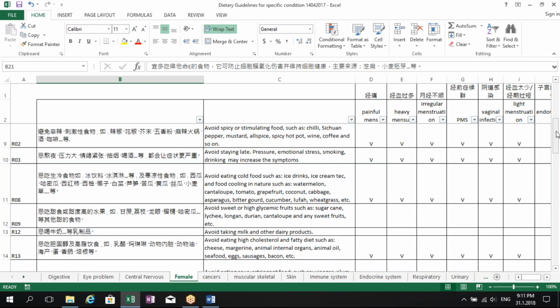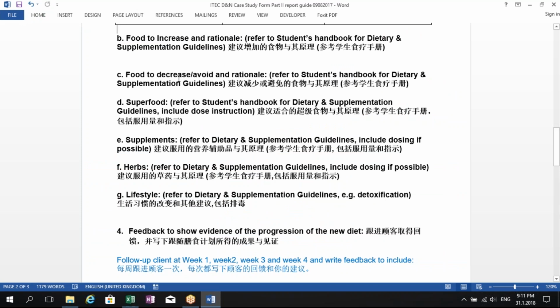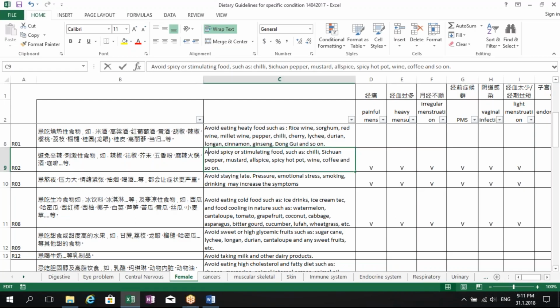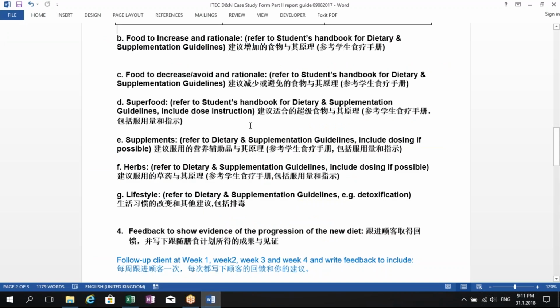Okay, so this is how you write and contribute to this session. What are the things you need to increase? Copy from that. You don't need to copy every single word. You just use your own language and write a summary of it. But we want to state the rationale. Avoid eating fried food, for example, or high cholesterol food because... You cannot give advice with no reason. You need to give some reason, and the reason doesn't need to be like an essay, just one word or a few words to give the rationale will do.